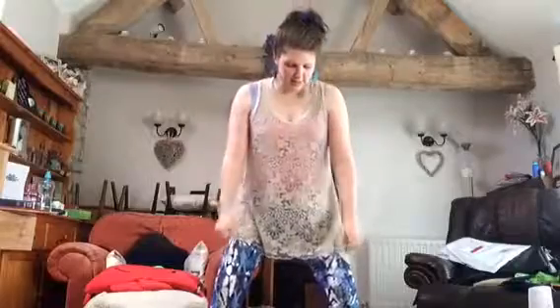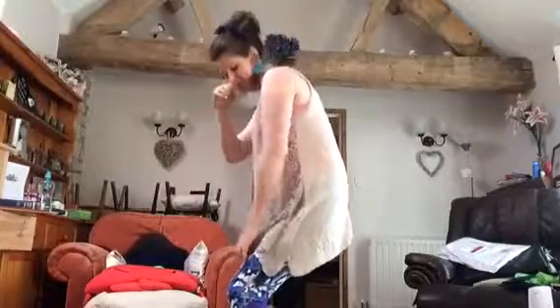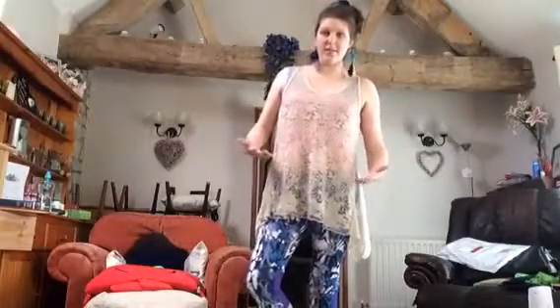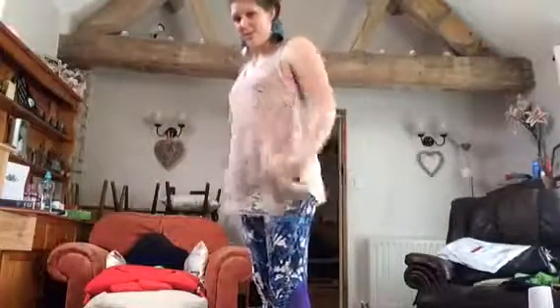Then we're just going to slightly squat as if we're going to sit down. It's not a very flattering position. You need to make sure that you keep everything straight, because otherwise your ankles can go in — and that's a natural thing for people with weaker bodies, you kind of compensate — but that's no good. You have to make sure you don't do that. It's almost like skiing — I've never been skiing, but apparently that is what it's like.